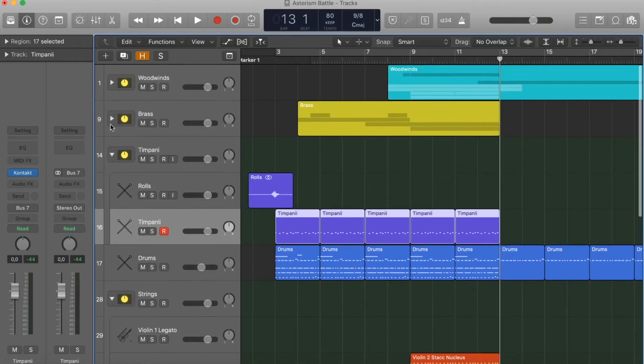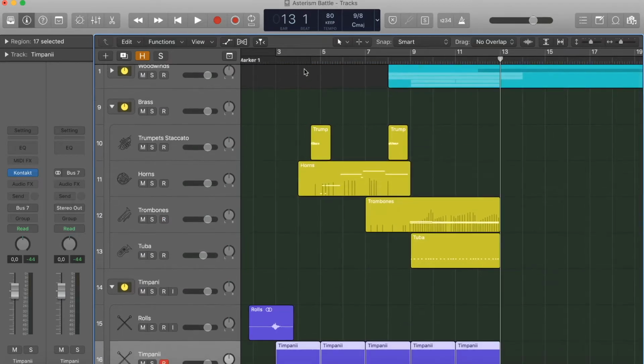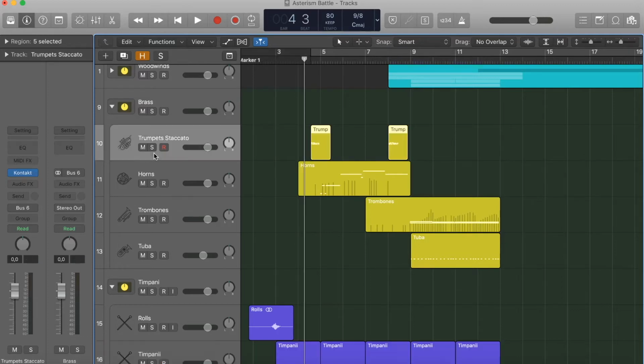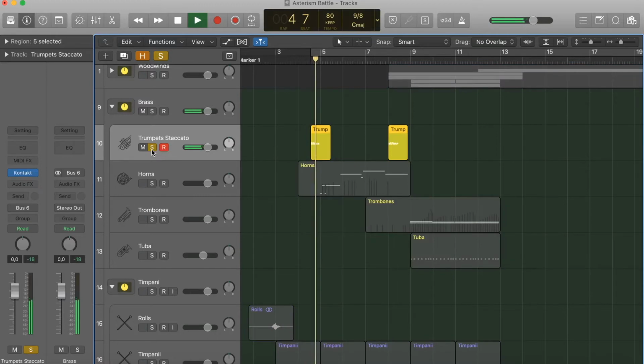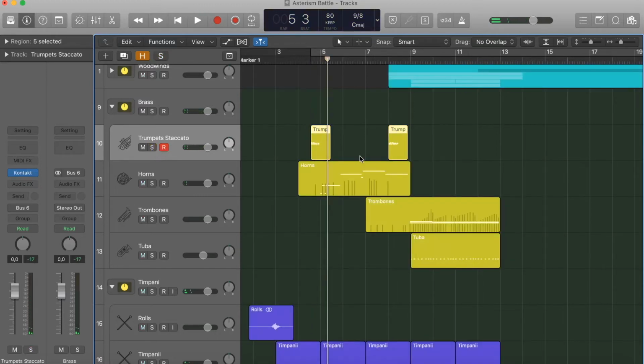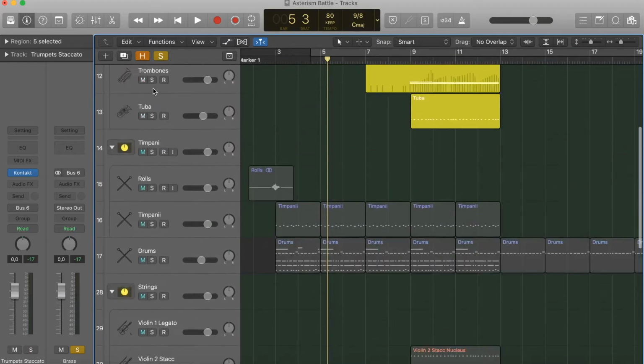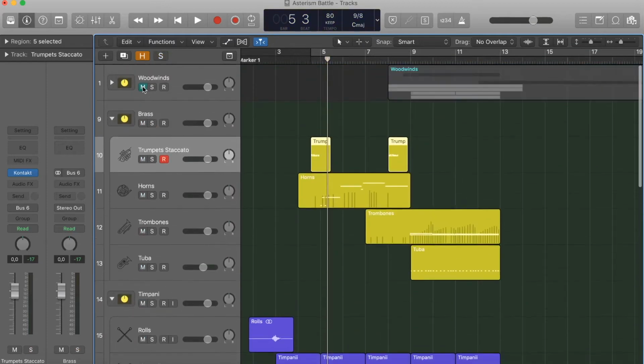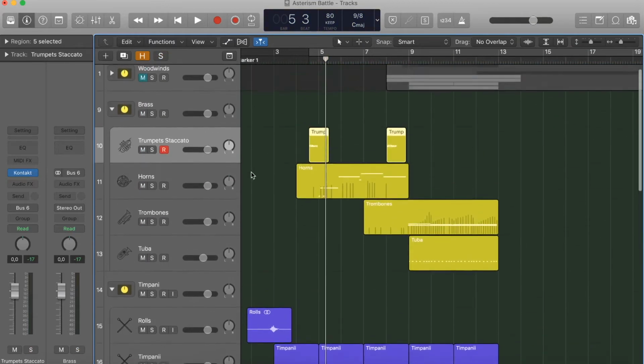Okay, then moving on to brass, I decided to incorporate some trumpet staccato as a small quote to one of my most influential composers, John Williams. And this is something he always does, this da-ga-da-da-ga-da. And I think it works pretty well. Okay, let's take a listen just to the brass, the percussion, and the strings.